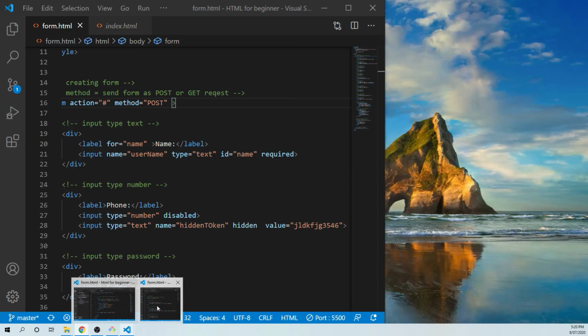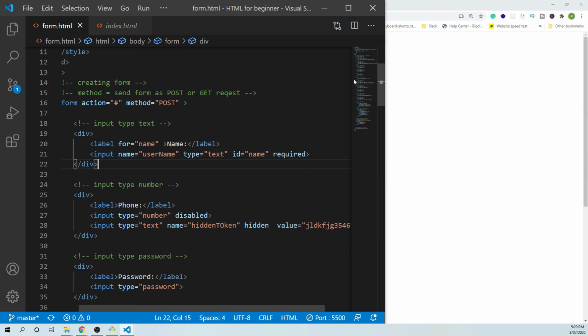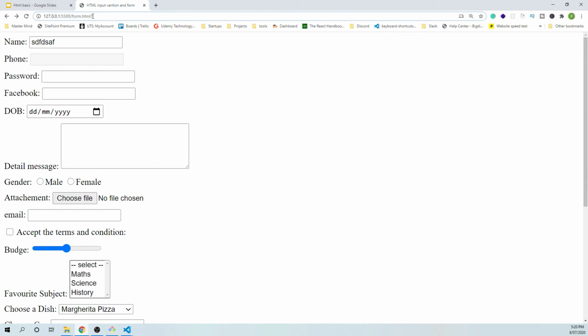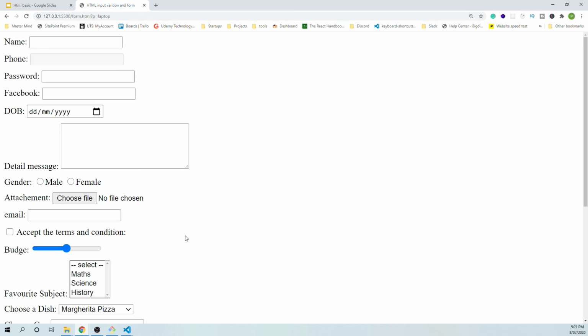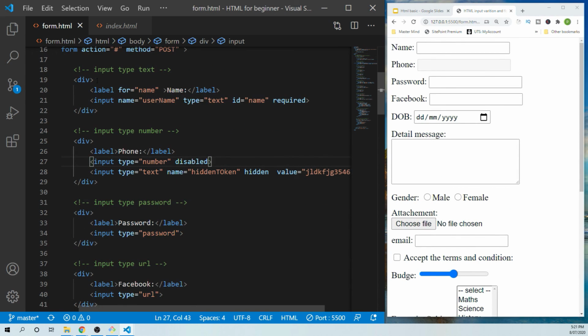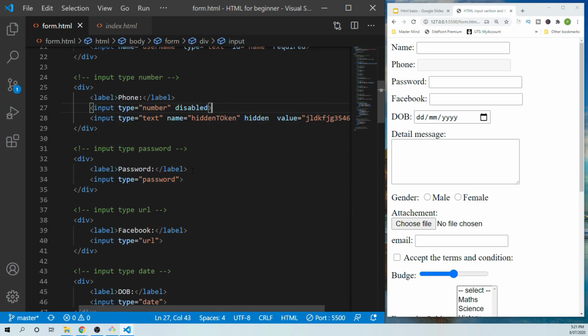But why do we have two different methods then? Sometimes what happens is you do some sort of search on an e-commerce site, let's say you want a laptop, and then that will give you some sort of result here. And if you want the same result to be seen by somebody else, you can use this, bookmark it and send it to them, or you can bookmark here. For those reasons we need the get method. Other than that, you always use the post method. Okay, so that's about the form, that's about the attributes I want to talk about.